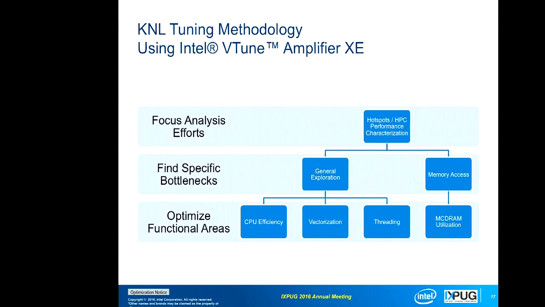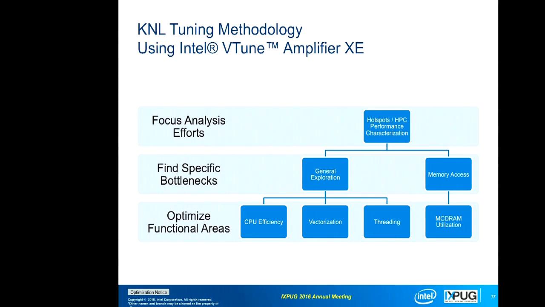So VTune's got its own methodology of how you want to be tuning. Start off with our Hotspots collection and our new HPC Performance Characterization collection. These are going to show you where you want to be focusing your tuning efforts. You want to make sure that you're doing the right work in the right places in your code. There's no point trying to optimize something that takes 0.1% of your runtime. You're not going to get significant benefit out of that.